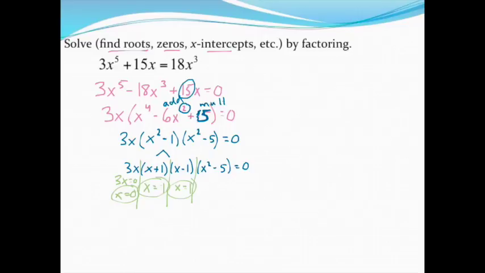Many of you know that there should be 5 total answers because my degree is 5. So there's still 2 that are missing. They're going to come from this final parentheses. So x squared minus 5 could equal 0, which means I'll add 5. And then take a square root. As we said in the last example, if you watched it, I don't want to get decimals, and square root of 5 would be. So let's leave it as square root of 5 and simplify it if we can, but 5's prime. And remember, anytime you take a square root, there's going to be that plus or minus. So that's where my remaining 2 answers come from. Positive square root of 5 and negative square root of 5.